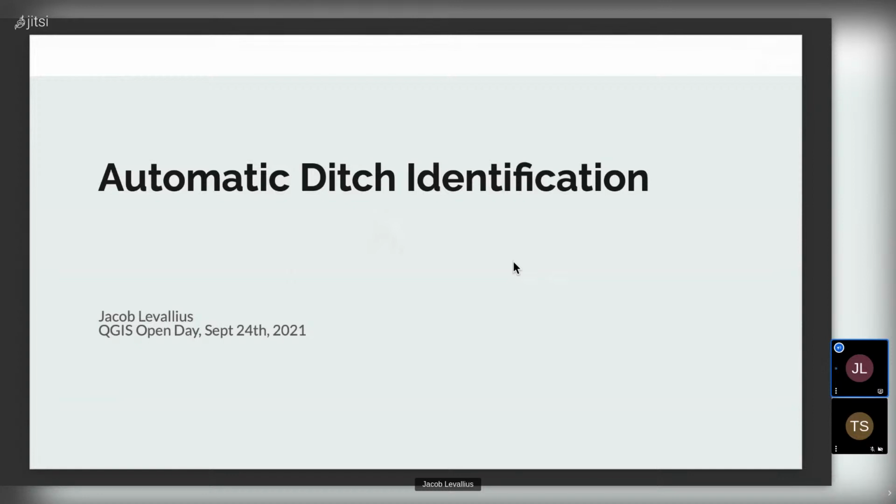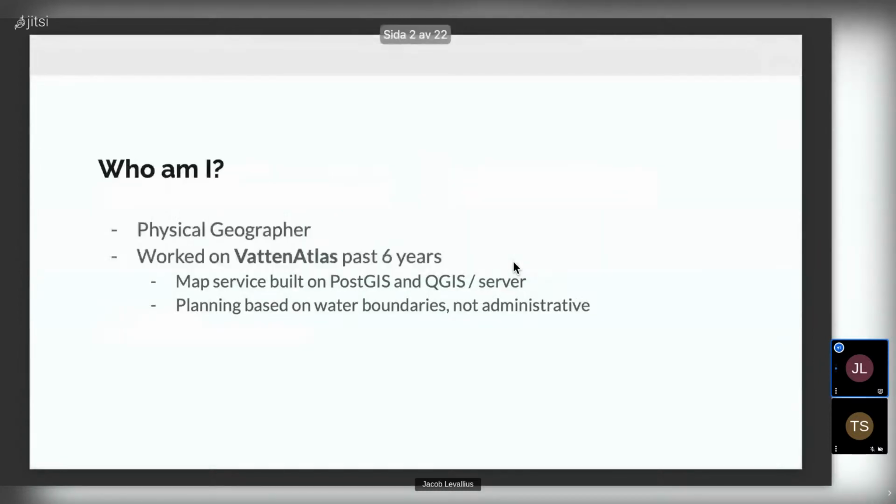So let's talk about automatic ditch identification. Maybe not a common problem, but it's something I've been working on for a while. So who am I? I am a physical geographer, and of course I've used GIS a lot for about 20 years now. And I worked on a project called Vattenatlas for the past 6 years, and that is basically a service that is intended to erase the administrative borders.